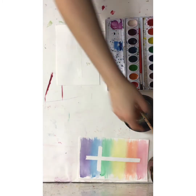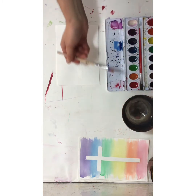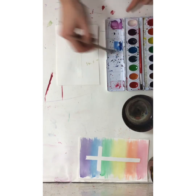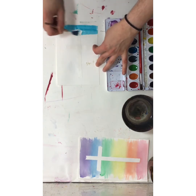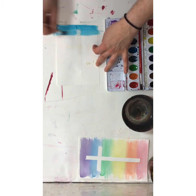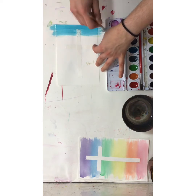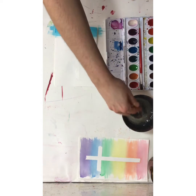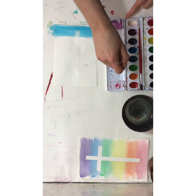Now this is the fun part. We get to paint it. So, I'm gonna pick some color. I think I'm gonna do this really pretty blue color. And you can just start painting your paper. You can go across it in stripes if you want. And because we put that masking tape down, you guys can just paint right on top of that masking tape.